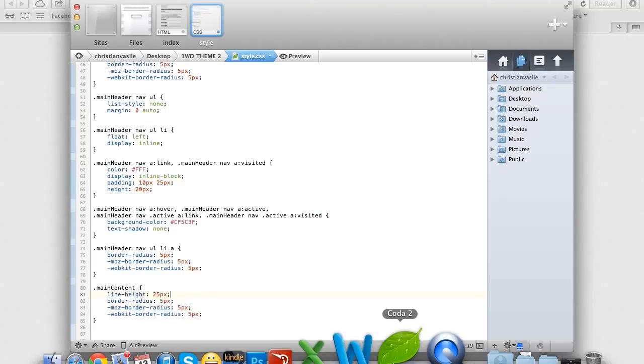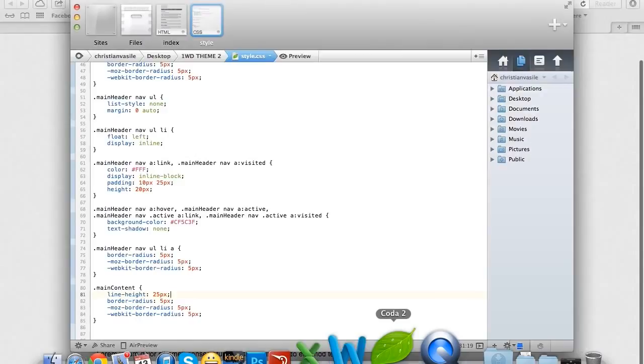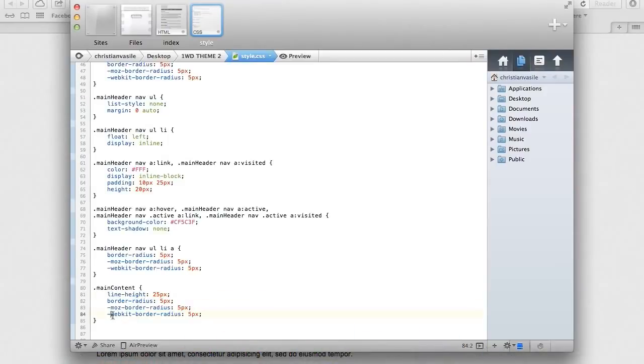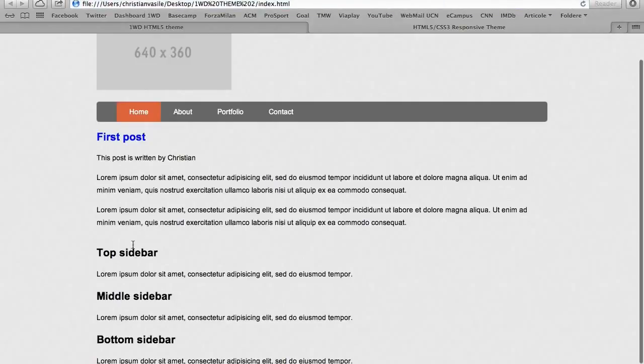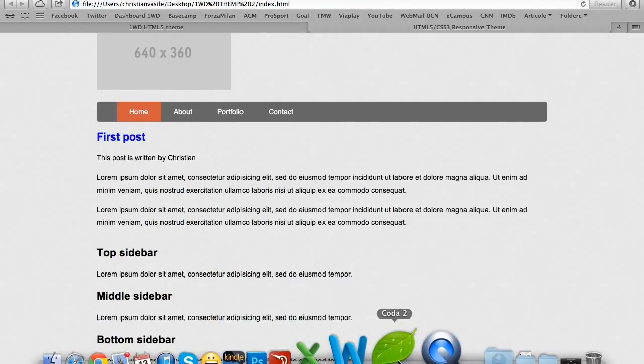Let's say 25 pixels. That's quite good, I think. Good. To the main content, I usually add some other standard thing that I add. It's overflow hidden, and you see it has a small effect. You can go and read more about overflow hidden on the W3C's webpage.